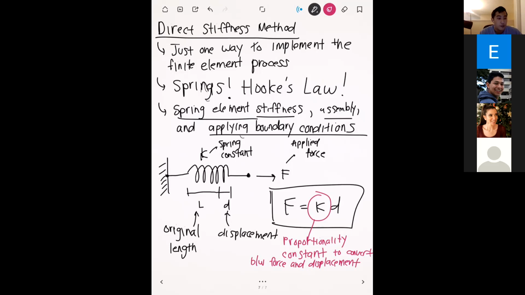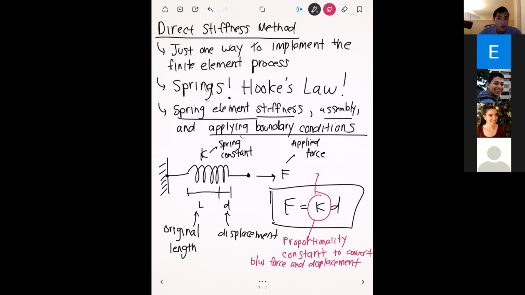Because depending on what the spring constant is, you're going to get different amounts of displacement for the same amount of force. Let's say that you have two different springs. One has spring constant 1, which is maybe really high. Another one has spring constant 2, which is really low. If you apply the same amount of force on both springs, spring 1 is not going to displace that much because its spring constant is really high. Whereas spring number 2, maybe it's like a slinky, you can stretch it throughout your entire house. The difference between that is the spring constant.